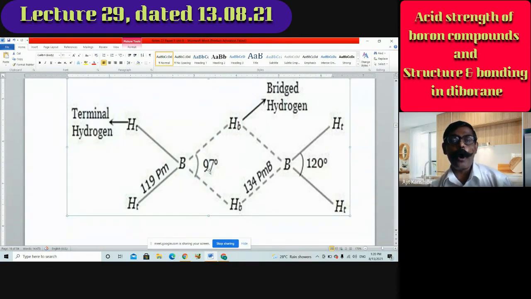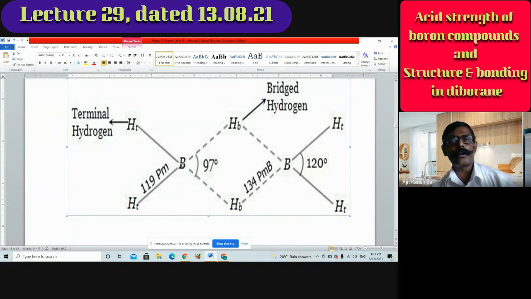Generally we form one bond by means of 2 electrons. Here, in the case of terminal bonding, 1 electron from boron and 1 electron from hydrogen, so 2 electrons are involved in terminal bonding. But here what are we finding? Atoms are 4, electrons are 4, and the number of bonds, if you observe neatly: here is one bond, second bond, a lower third bond, and a lower one is the 4th bond. So 4 bonds are there and electrons are 4. Till now 2 electrons made 1 bond, but here the case is different. I have explained it more deeply and more correctly now.